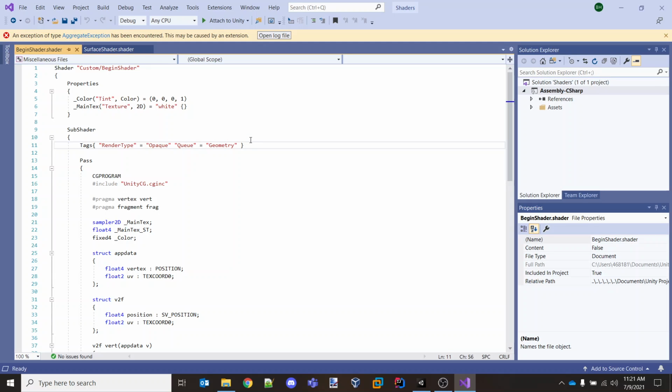We can say it has a far Q or not a far Q, a higher Q or a lower Q, and that's generally the order of things when things will be rendered. So if we have a higher Q, that means it'll be rendered afterwards, which means it will always show up. It won't be blocked out by things that were rendered lower. And there's a couple catches for that.